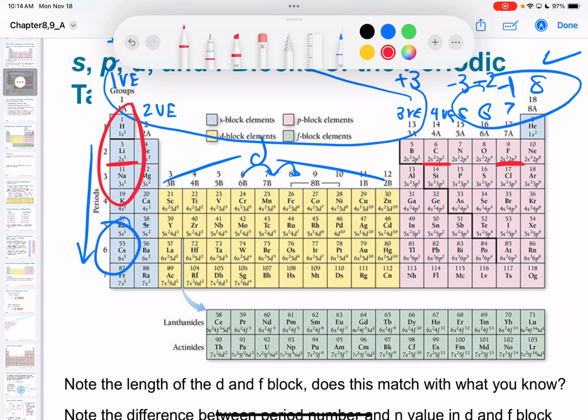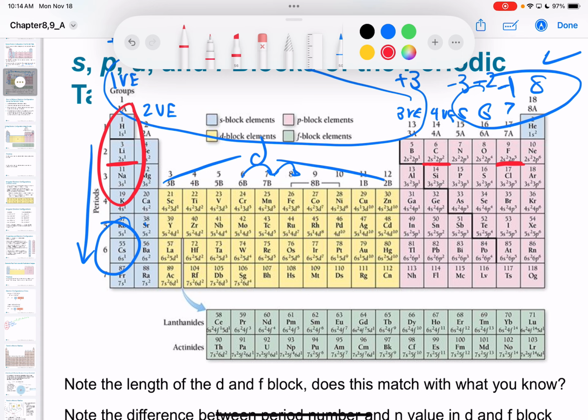Remember, if they're in the same row, that means their valence electrons are in the same shell. You've got to get to the point where you're comfortable looking at the periodic table and getting that a row means the valence electrons are in the same shell, and that a column means that as you go down, you're adding a shell, but you have the same rough valence setup.